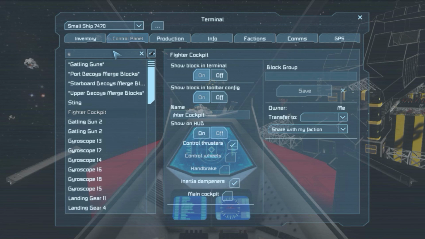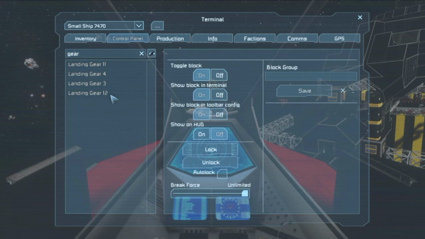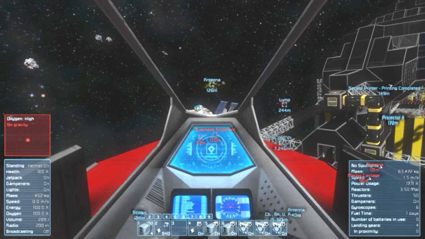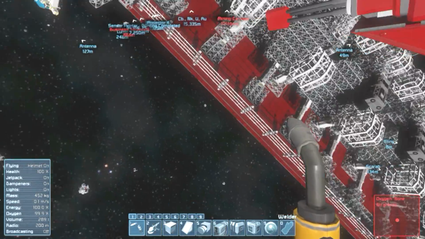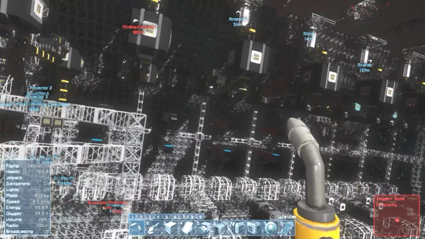Now I do need a group for the landing gears. So block group, capture gears. There you go. And I am going to place them on auto lock. There you go. Now, I need a couple of ores for this.